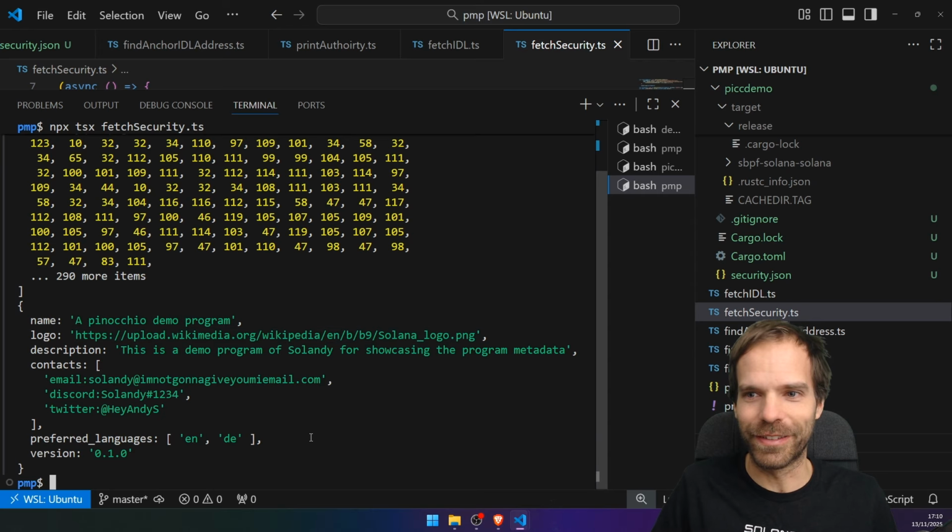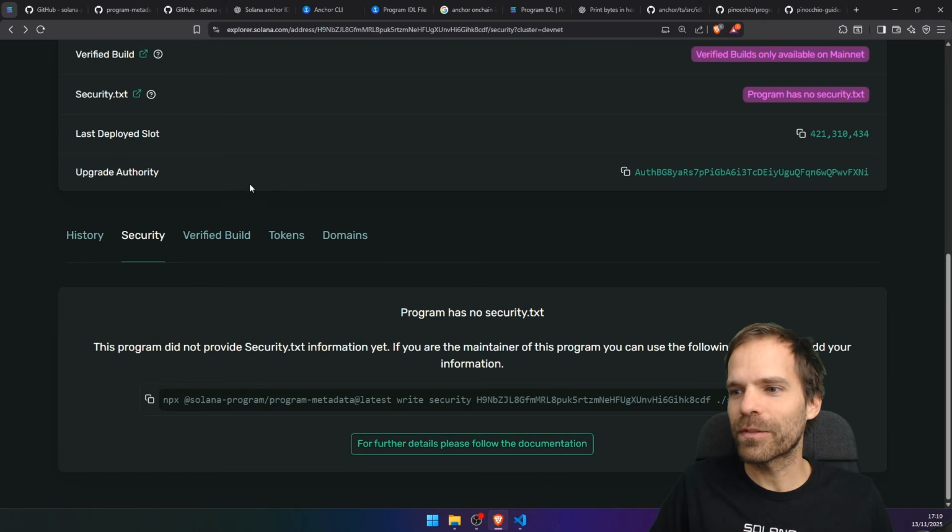Maybe devnet is just slow. But here, look, that's my security TXT with the email that I'm not going to give you. I mean, I give you my email. It's easy to find out. It's just not that easy. Nice. Cool. And the Explorer, I'm not sure why it's not displaying that here, because I literally did what it told me to do here.